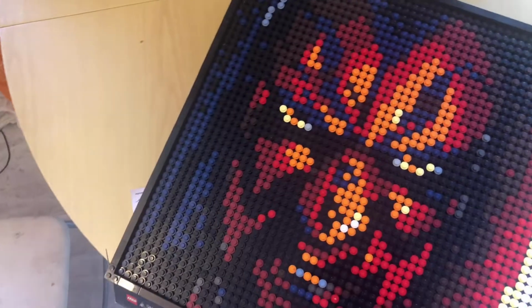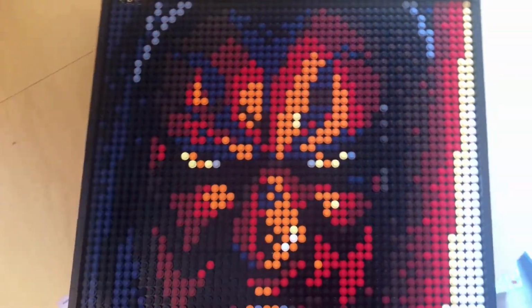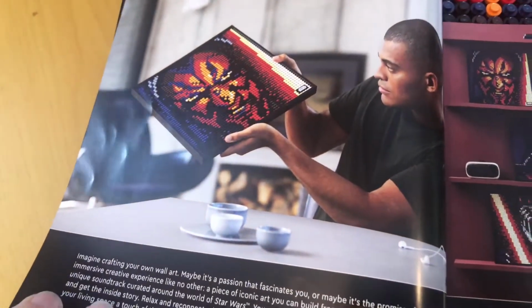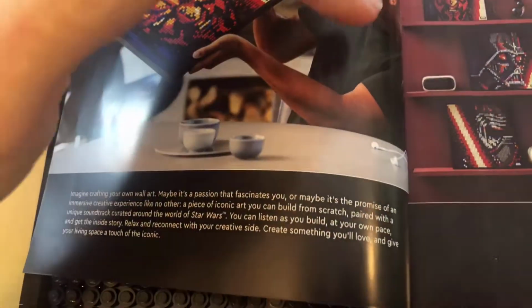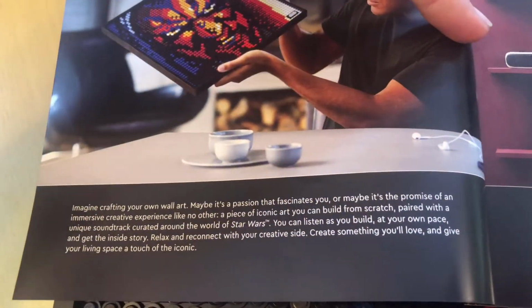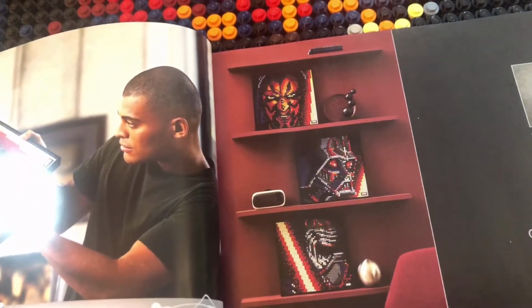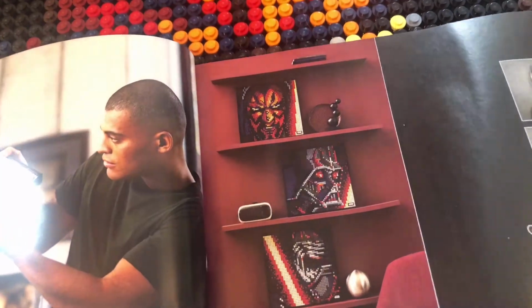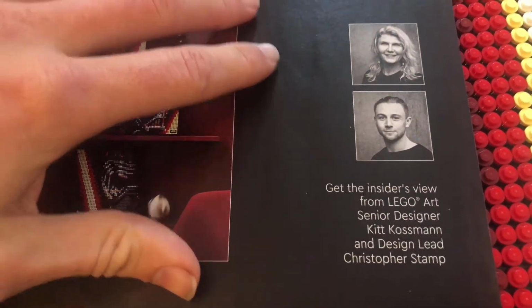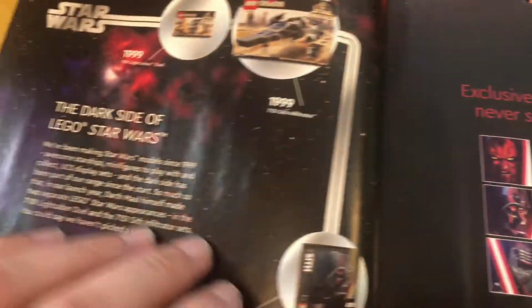I will show you the instruction manual first of all, so you guys can have a little look to see how interesting it was. The instruction manual before we look at the main build. So it gives you a lovely artist kind of style going there. Look here, he's got a cup of tea there. Gives you a nice little thing there. So there you go. If you want to read it, pause the screen, and obviously you get 3 lovely builds of Kylo Ren, Darth Vader, and also the very charming Darth Maul. And here is the insider look of the 2 creators of these lovely masterpieces that's been going on.